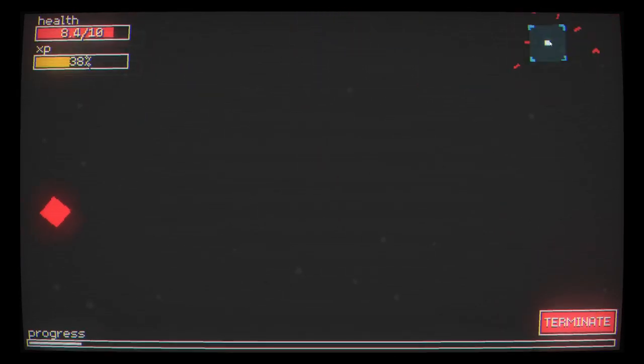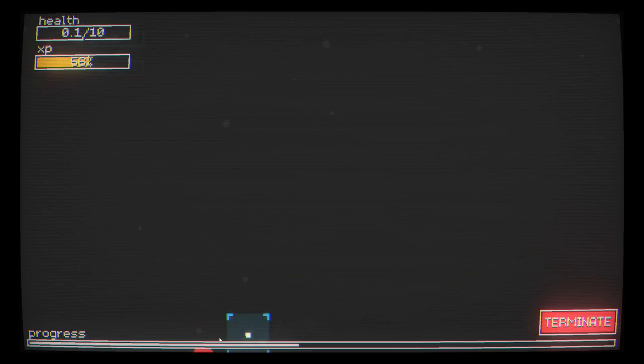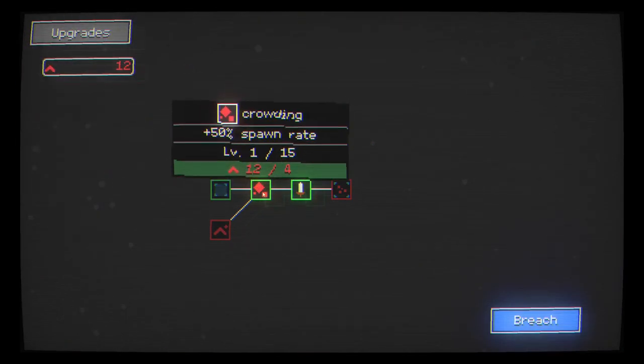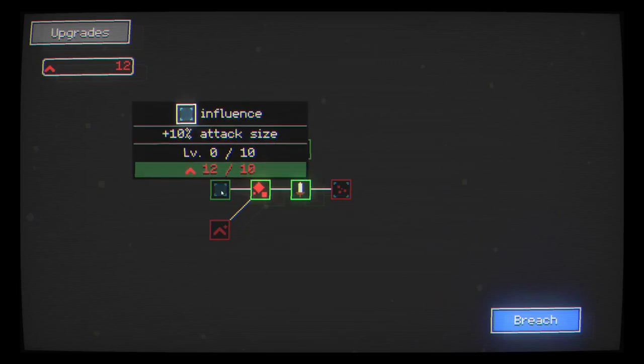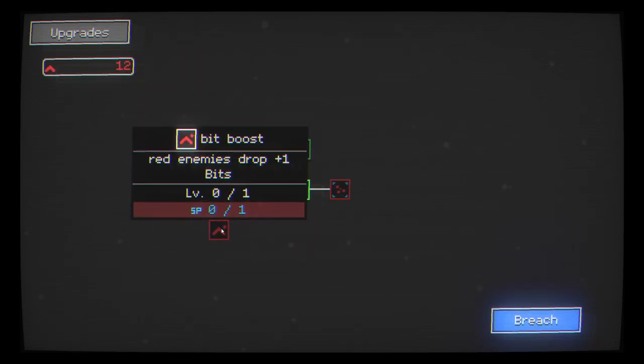Is it the actual best for farming? No. I think there your best bet is straight up going for crowding, increasing your spawn rate as much as possible. That's actually your best bet. And I think we might actually get into that. Attack size is good. Spawn rate.